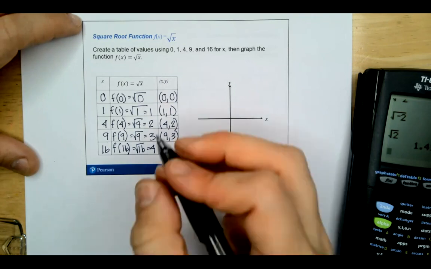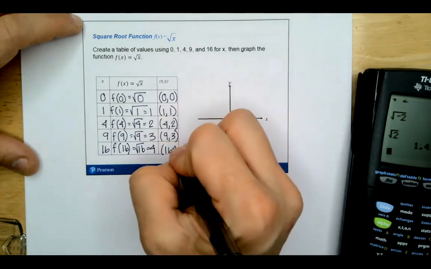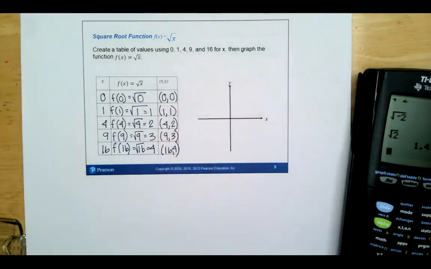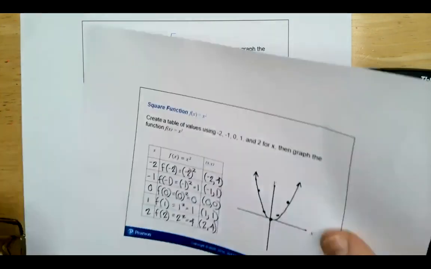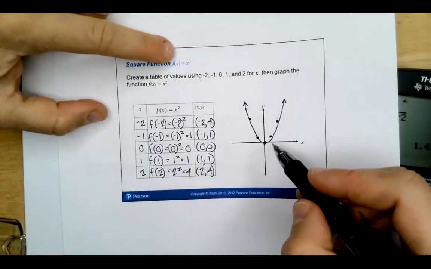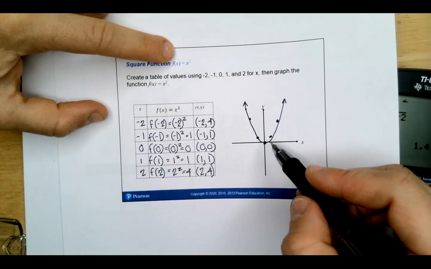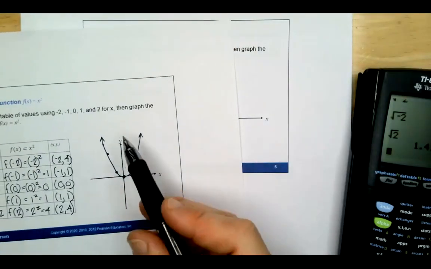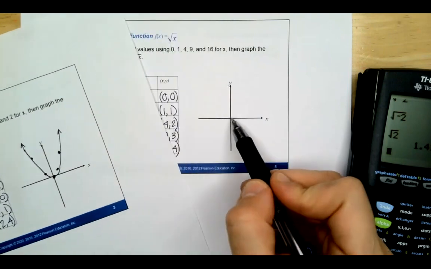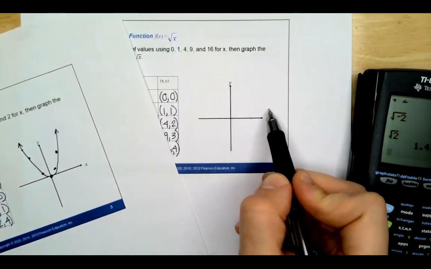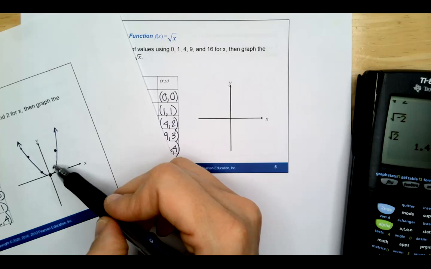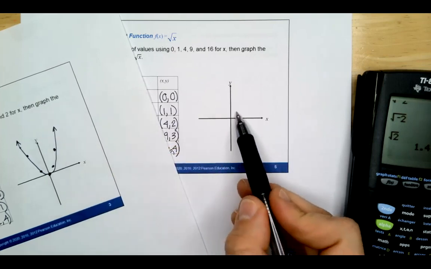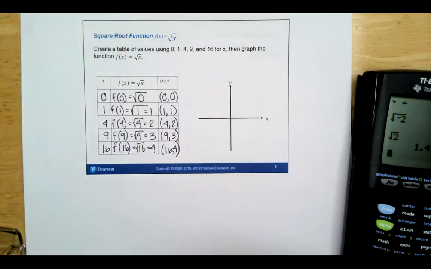The square root of 16 is 4. And we saw how for this one, because we're squaring it, we're getting really big y values for small x's, right? And here we have big x values, small y values. So you're doing kind of the same thing, but you're putting it on its side. So instead of swooping up, this one's going to swoop out, and you can't do a negative, right?